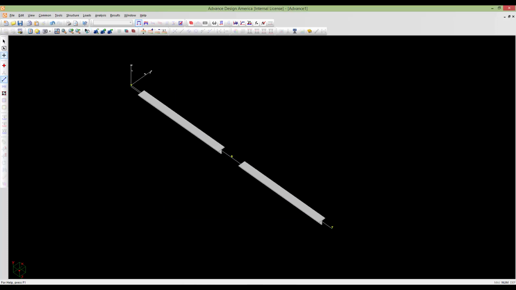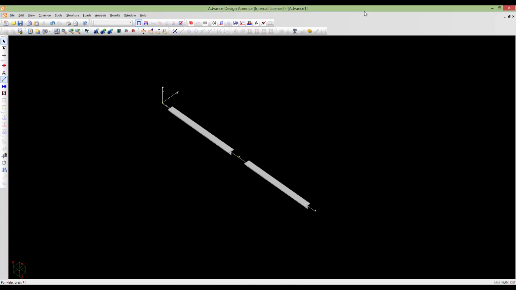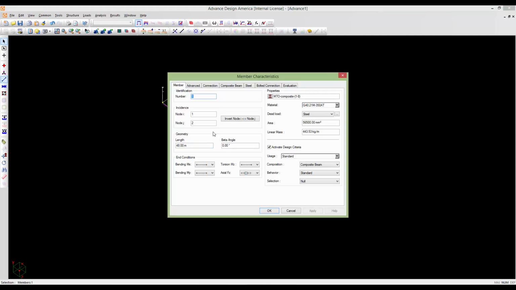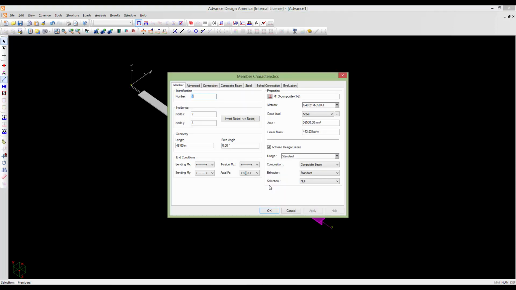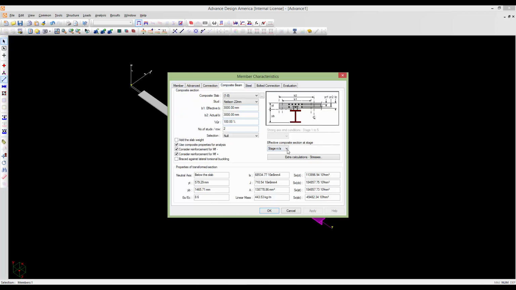Okay. We need to also activate them, activate the composite behavior from stage 6. So composite beam, and we change it to stage 6. Okay, and also for the other one, composite stage 6. So the composite section will be activated from stage 6, which the slab is hardened.